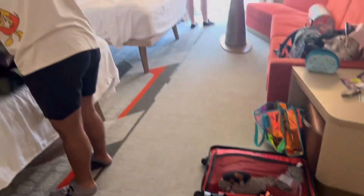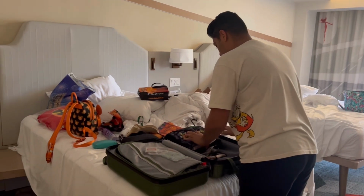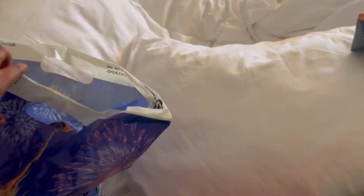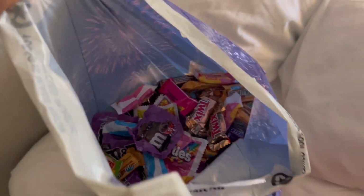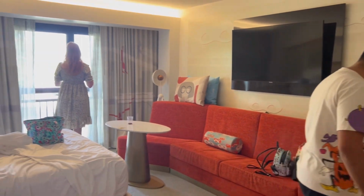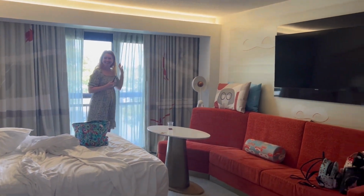Next day, we are packing up. You guys, can I show you Jocelyn's candy? Why? This is a Disney bag. It's more than halfway filled. You have a problem, Mr. Awesome. And Sarah's still here. Hi. But yeah, we just got ready. We're about to go get brunch at Steakhouse 71 with some other beautiful friends. But you feel the vol vibe? Feel the vol vibe?